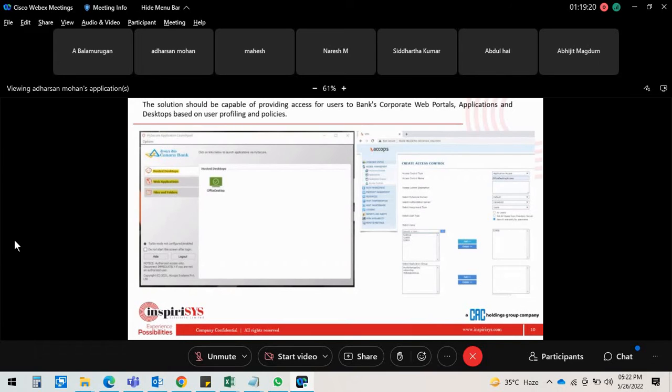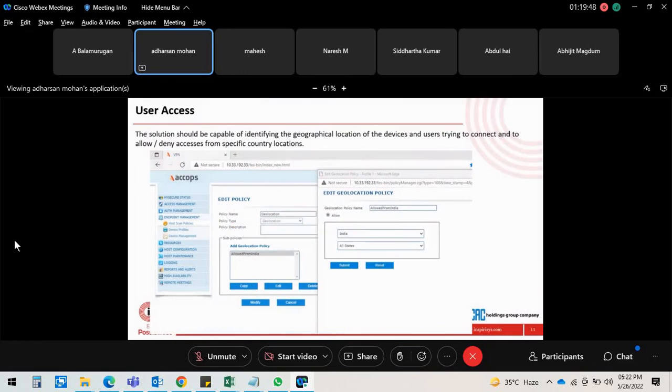We can define it by assigning users from AD, or even entering them manually.